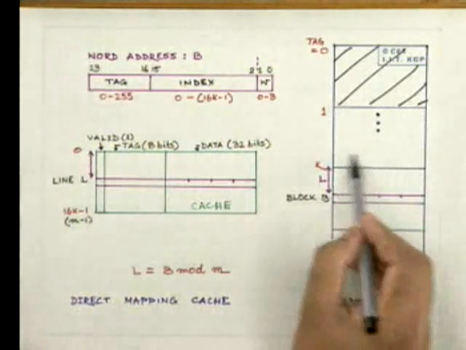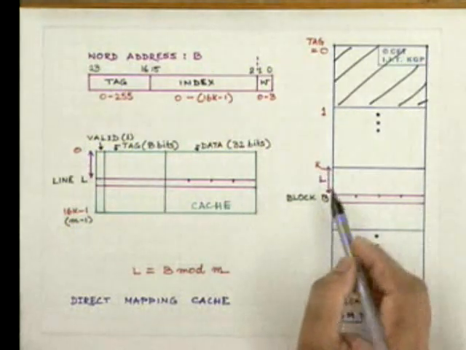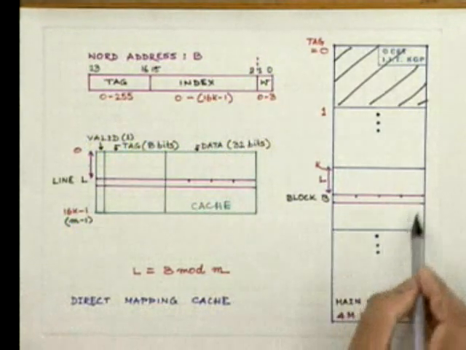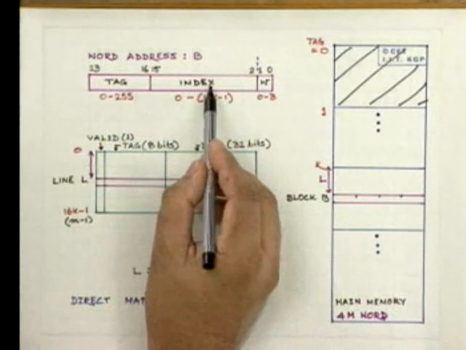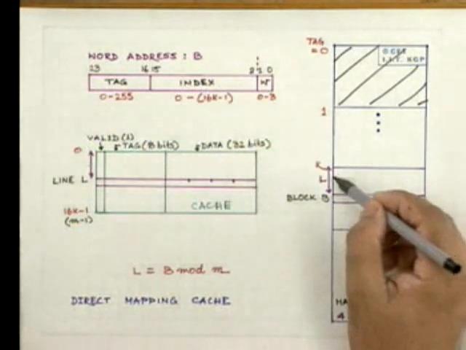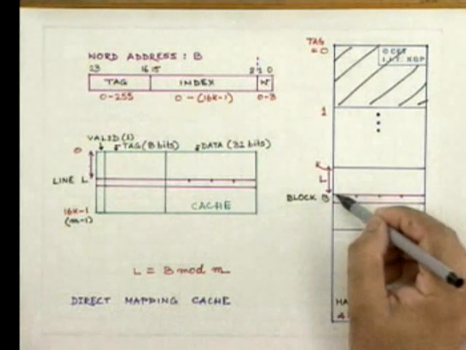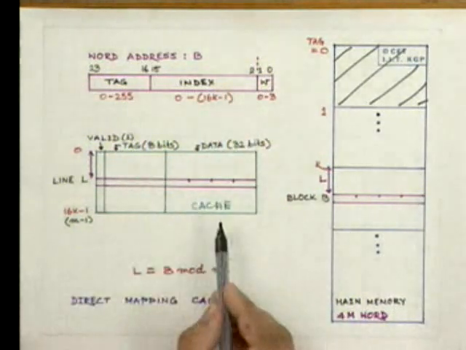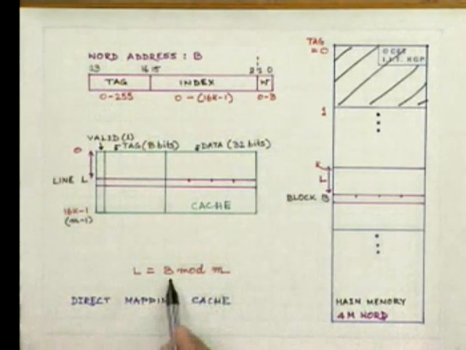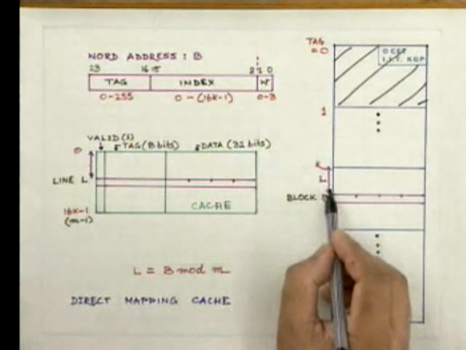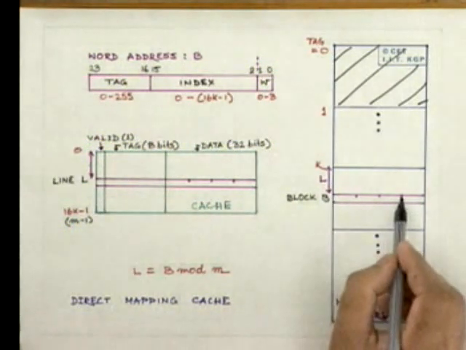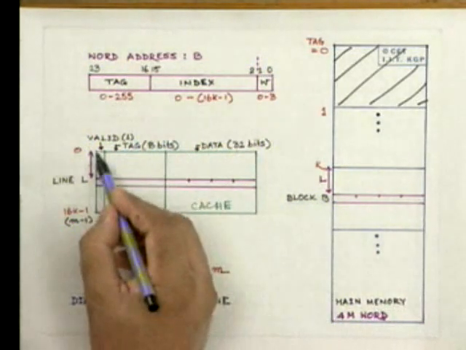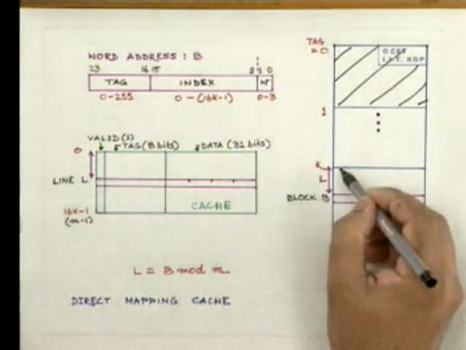Then this next one will be the first memory segment. That way, for example, this one is a kth memory segment. In any such kth memory segment, this index determines the offset of a particular block from the beginning of that segment, right? And that is determined by this. Now, when I say that this is the mapping, that means B mod M, then this offset L determines that this particular block will be mapped into this cache, where this cache size we keep same as this segment size.